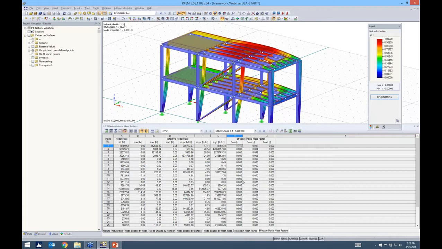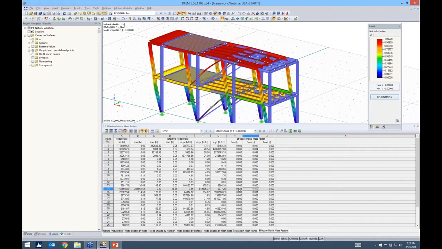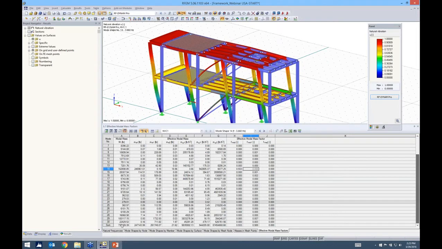If we look down here at mode shape 14, we have 93% in the X direction. Again, it's probably safe to say that this is our dominant mode looking at all of these other mass participation factors. We can scroll down to the bottom and see a summation. We have a total of 93% and 98.9%. Keep in mind that the ASCE 7 requires at least 90% mass participation.